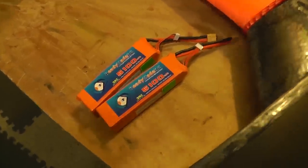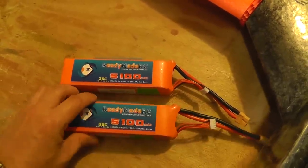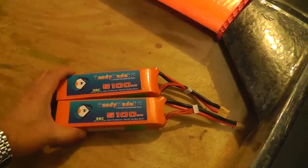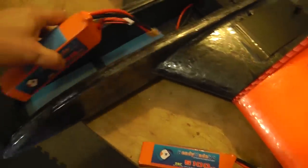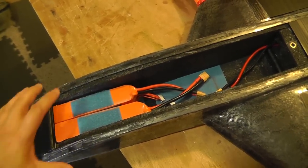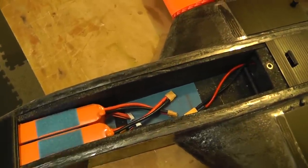Now for the maiden flight, I use these batteries. These are from Ready-Made RC, 5100 milliamp hours 4S, and these batteries fit very nicely in parallel right in front in the nose of this aircraft. So this is what I used for the maiden flight, and it actually balances perfectly with just these two batteries right in the front of the nose. Essentially these two batteries go right in the front, and they go one next to the other, and there they sit. So in this configuration, with essentially 10,200 milliamp hours of 4S in those batteries, it balances perfectly.